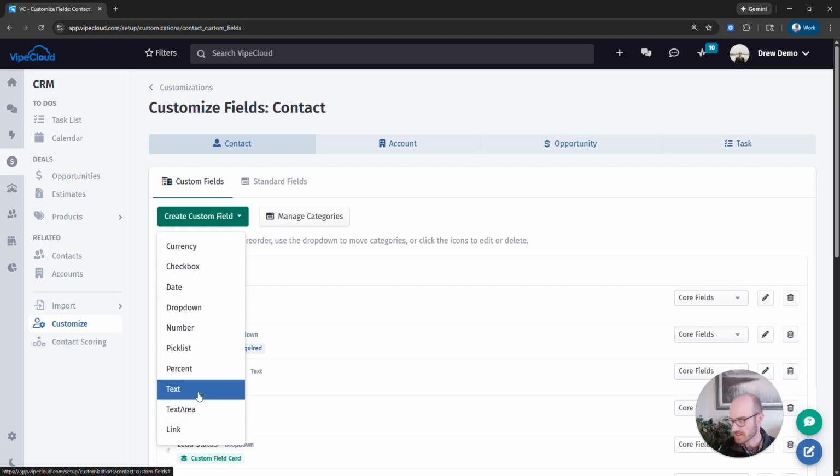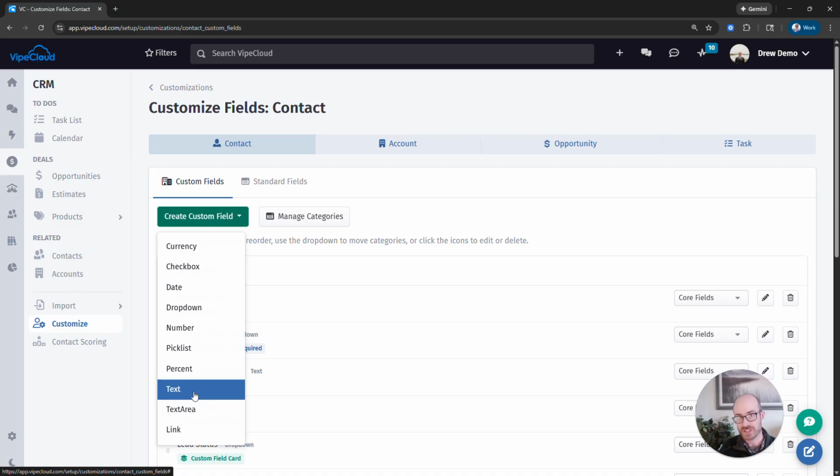So text is the most versatile field type. It'll accept anything that you throw at it, basically. And so text fields are really good for scenarios where you can't control the data structure. Like if you're going to be getting leads and parsing the leads, and you need to be able to accept whatever data structure that lead source is giving you for that field, text is going to be the go-to field for that type.